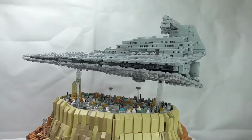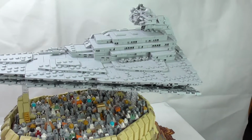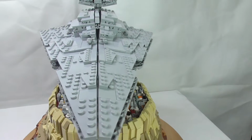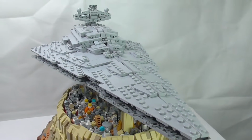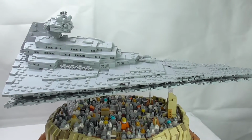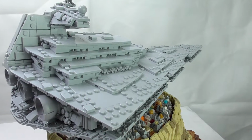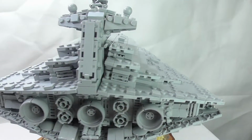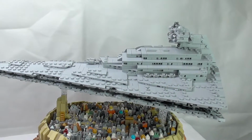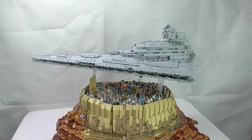So really, the most well-known villain in the world is Darth Vader. I believe most people in the world know Darth Vader, and so the Star Destroyer. And it's okay. Like I said, it's not perfect, but the designer concentrated on the whole thing and not on the Star Destroyer. And for me, that's absolutely okay.